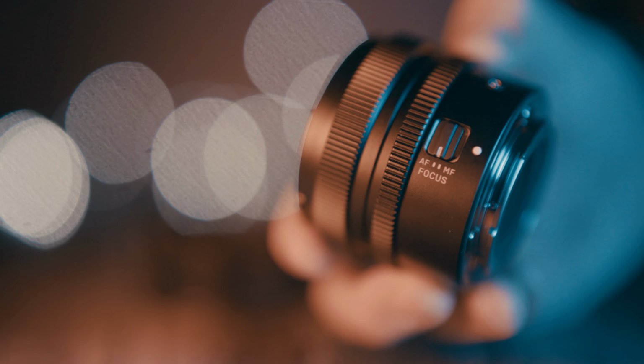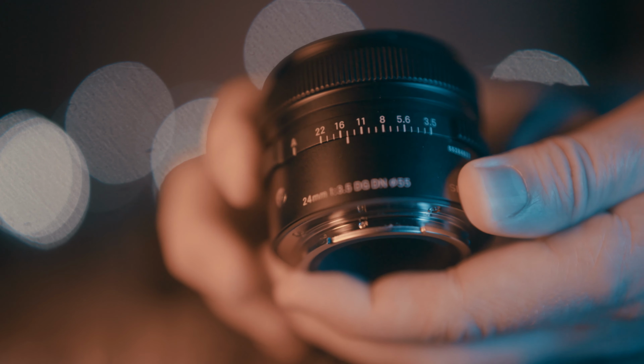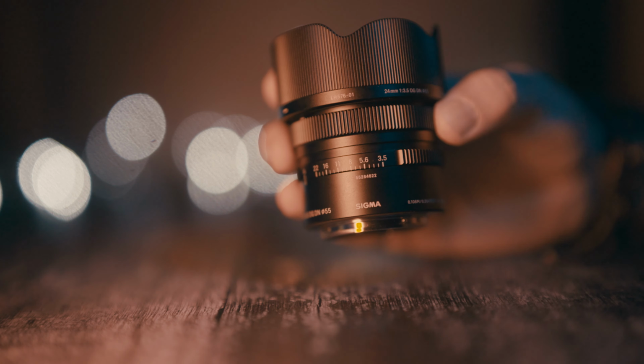Construction is pretty much identical to all other I-series lenses. All metal, solid build, even the hood is made of metal. Only one switch, an on and off auto manual focus switch. Aperture ring that can be controlled manually by hand on the lens or automatically by the camera. I wish there was an aperture lock button, as it's sometimes very easy to turn it by accident. The aperture is not declicked and it has got nice firm steps when being changed. Focus by wire with a smooth and firm focus ring.